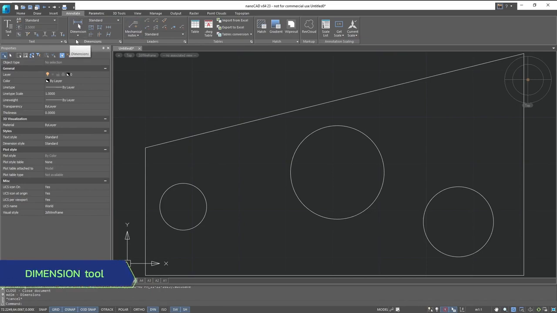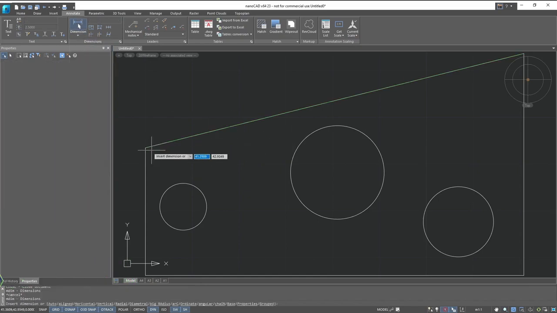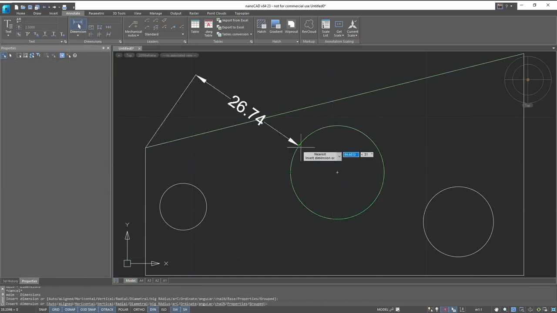And the first tool we're going to start with is Dimension. This automatically adjusts to what it needs to measure.